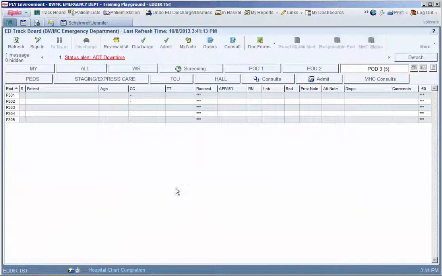So we will collect metrics or timestamps on the actual ADT discharge, on the time the physician right-clicks and chooses the patient is ready for discharge or transfer, as well as the time the disposition was set, which is going to be earlier in the course, which we could use to just track efficiency and productivity. All right, that's it.